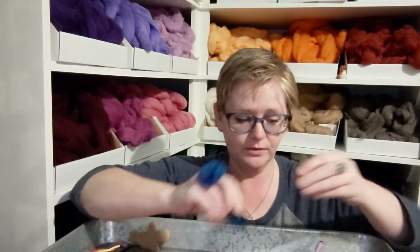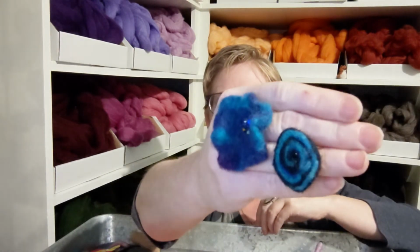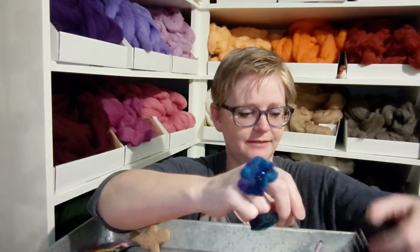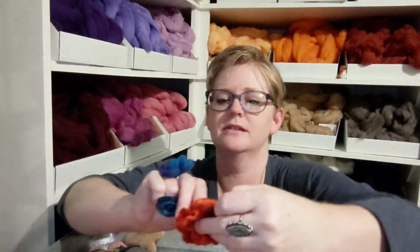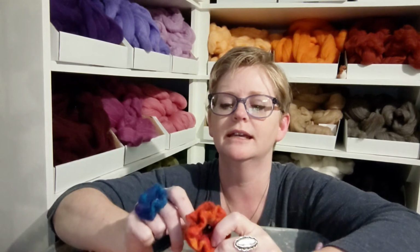I have some other types of rings in here too. Look at this one. Wet felted wool. Gotta love it. This is one of the things I love most. Wow. Totally forgot it was in here. It kind of looks like a poppy.